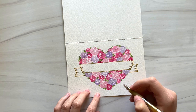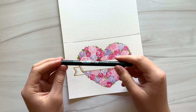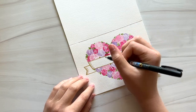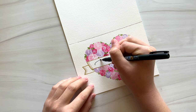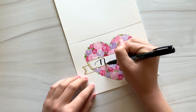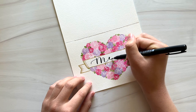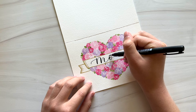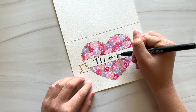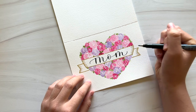Now we just need to put something inside of the ribbon, so I'm going to write "mom" — you can of course write whatever you want. I'm going to do mine in calligraphy using a Tombow Fudenosuke Soft Nib Brush Pen. Starting with a little swirled entry stroke and then a down stroke, two overturn strokes for the M — I like making the second stroke for the M a little bit shorter — then the O. Because the watercolor paper is a little bit rough, I have to touch up the lines. If you don't do calligraphy, you could use stamps or stickers or just your own handwriting for this part.